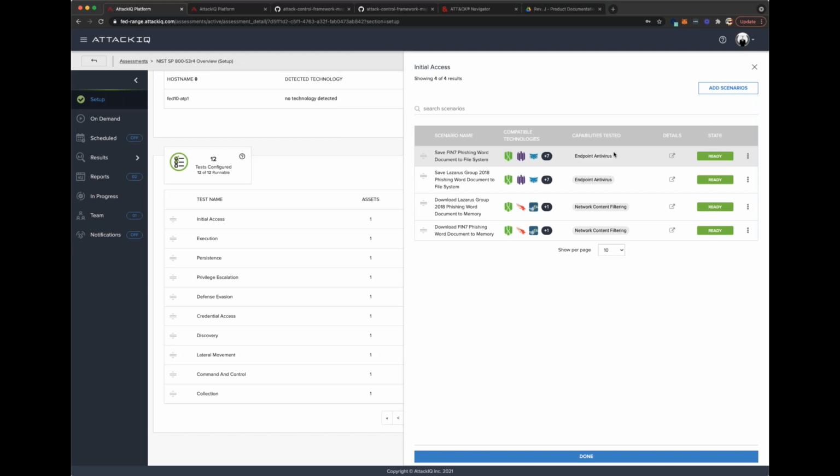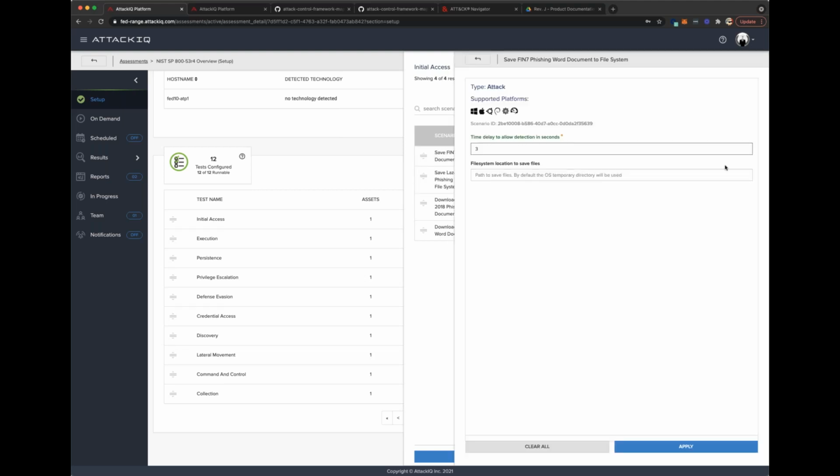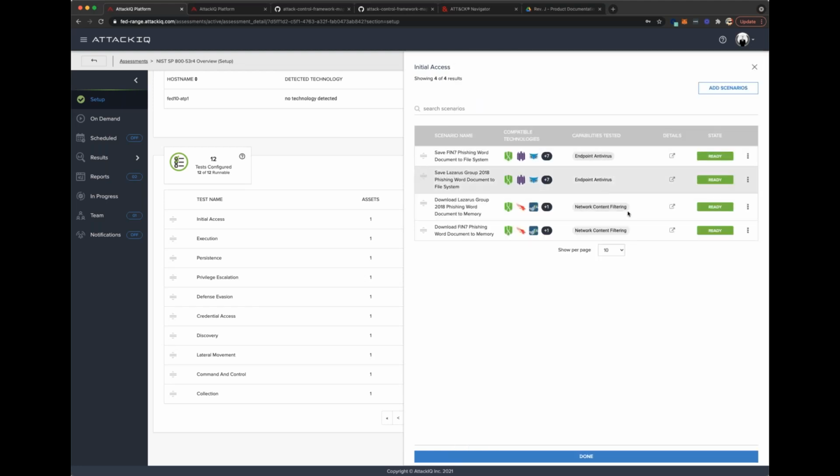And like I said before, that's being provided by way of MITRE Ingenuity Center for Threat Informed Defense. So in this case, now you have the scenarios that make up this specific test. This test is initial access. We can further go in here and configure this if need be, right? So a lot of flexibility. How much time delay do we want to allow for detection in seconds, right? This is obviously subjective based on the actual scenario of what you're getting ready to execute.